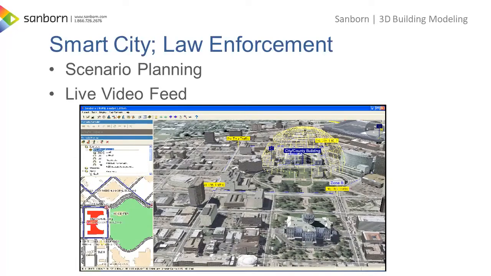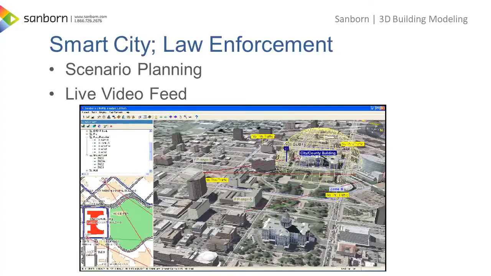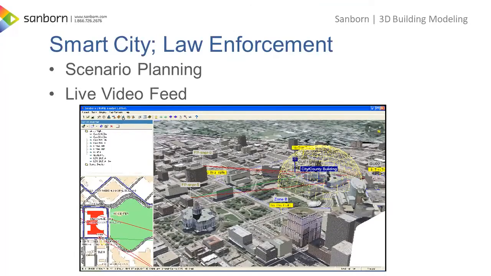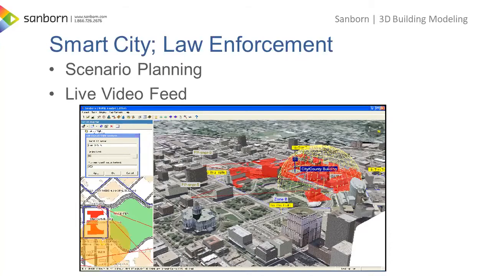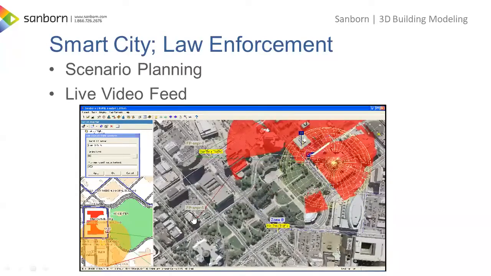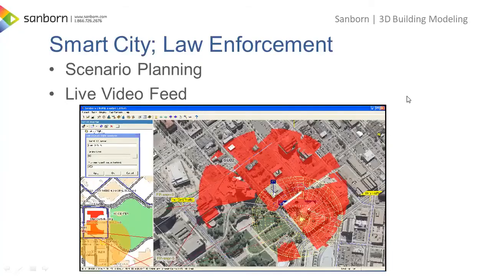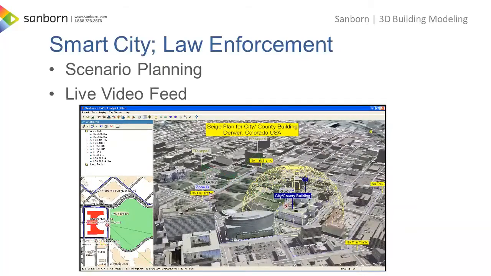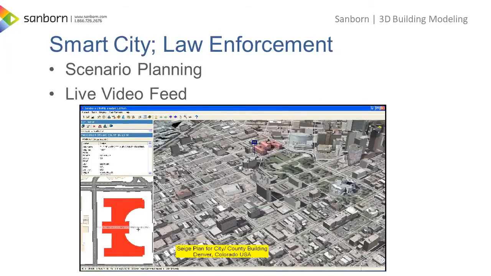Then there's real live interaction with the cars as they're driving in. So they use it for planning. And then when the event is actually going on, you use it in real time. Again, you could have sensors on the tops of these buildings looking out for nefarious people and keeping track of everything that's going on during the event. Again, smart cities bringing us lots of information.